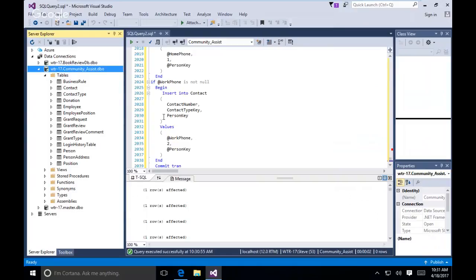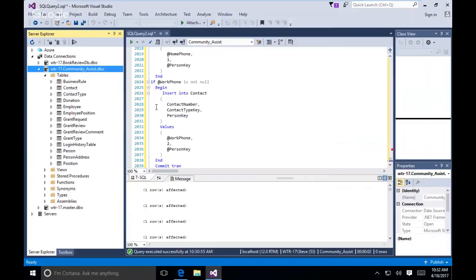So let me explain a little bit about community assist, and then I'll come around and make sure everybody's got these too. This is the one that the assignments will be based on, and it's basically the idea that it's a charity that gives grants out to people, small grants, for different kinds of needs. The grant type is a table that lists all the different needs that they will respond to. So it has things like food.